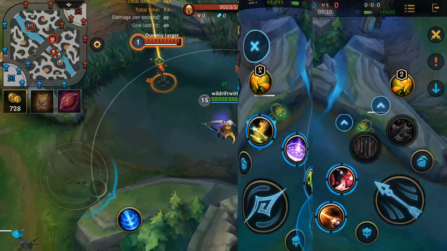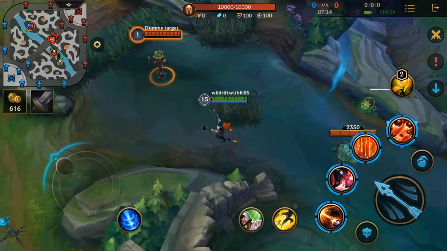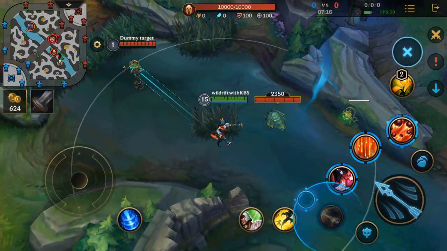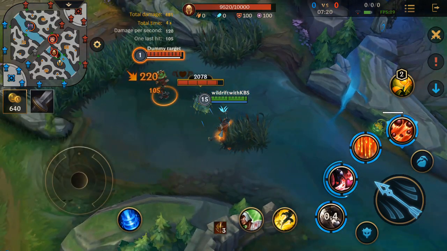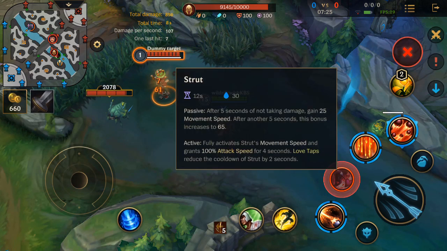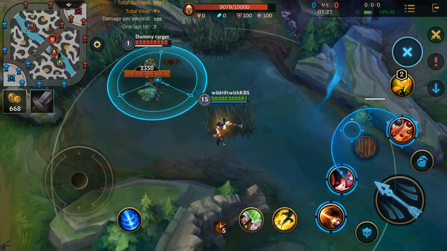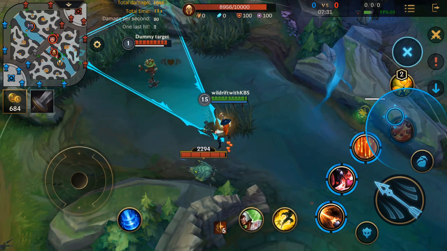Let's go to number 8, that is Miss Fortune. Miss Fortune the Bounty Hunter is one of the go-to choices for players when it comes to the marksman class. Her abilities include a skill shot that lets her damage enemy champions from a safe distance. Also, a passive ability which grants her movement speed when she hasn't taken damage for a while. This can be activated to gain bonus attack speed while in combat.